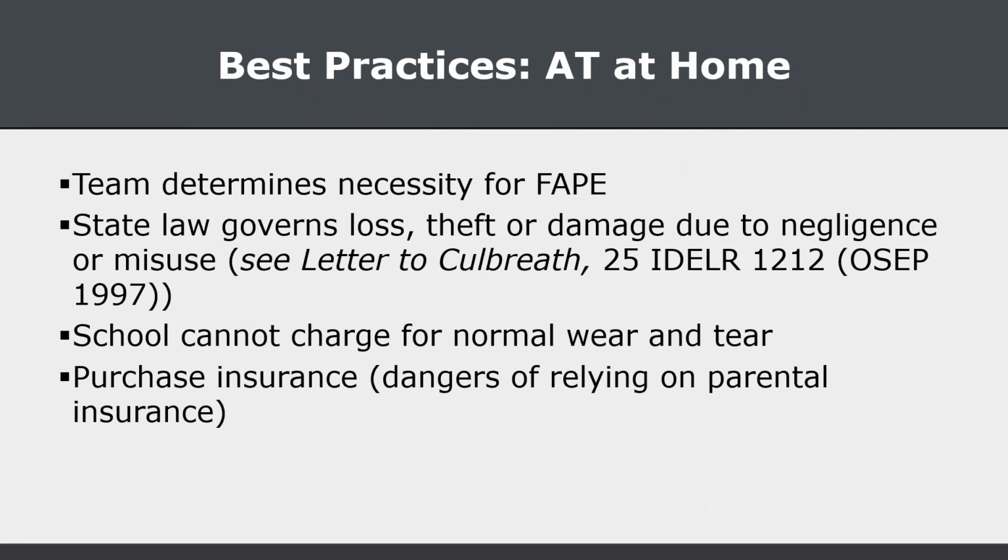I also don't think we should rely on parental insurance. We have no way of knowing how good the parent's insurance is. Insurance for these devices is not that expensive, and I think the school should buy the best possible insurance that it can and use it. I don't like the waiver, not only because I think it's probably a violation of our obligations to provide free educational services, but I also ask, what are you going to do when the parents refuse to sign it, right? You've set yourself up with this huge conflict that you can't win because you've already written the AT at home into the IEP.